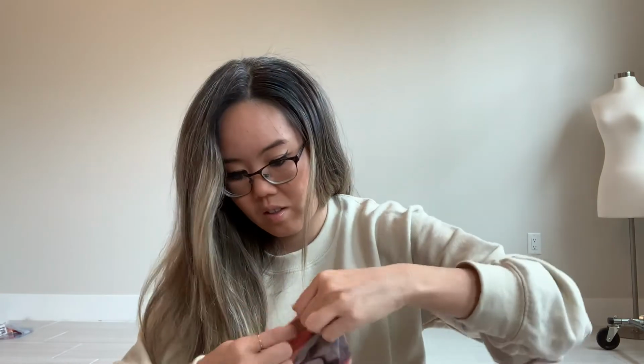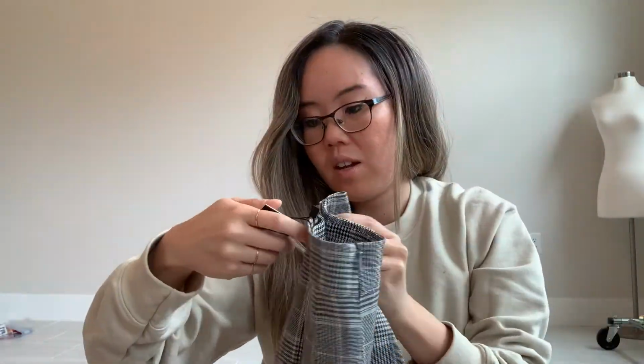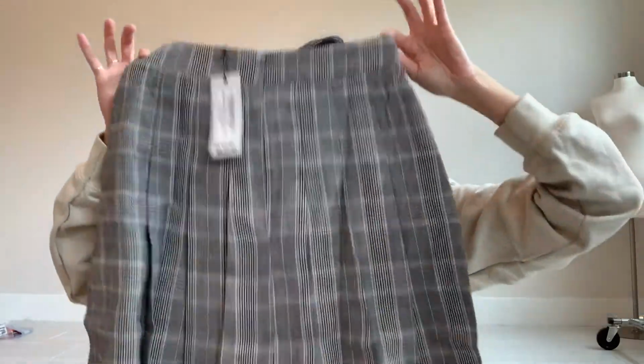Okay. Excited. Okay, so I saw this. I know a lot of girls on TikTok are wearing these cute plaid skirts and pairing it with a sweater and then a shirt collar, so I wanted that too. So, what size is this? Okay, I got this. It's cute. It was the same price as Shein, but I feel like Boohoo is a little bit better quality-wise. This is a size 6, so that's like a small. And yeah, it's very cute. I can't wait to try this one on.